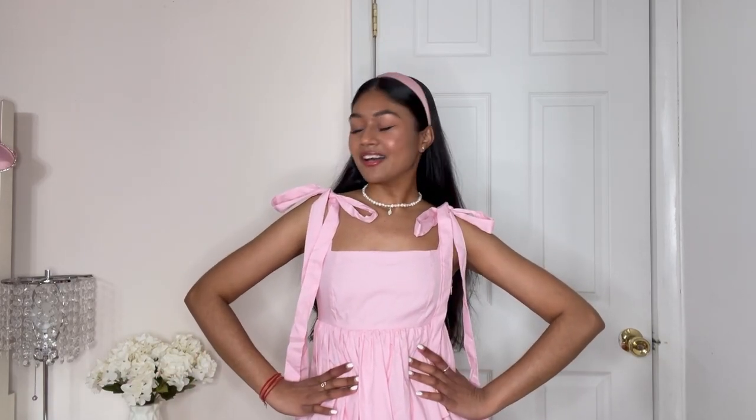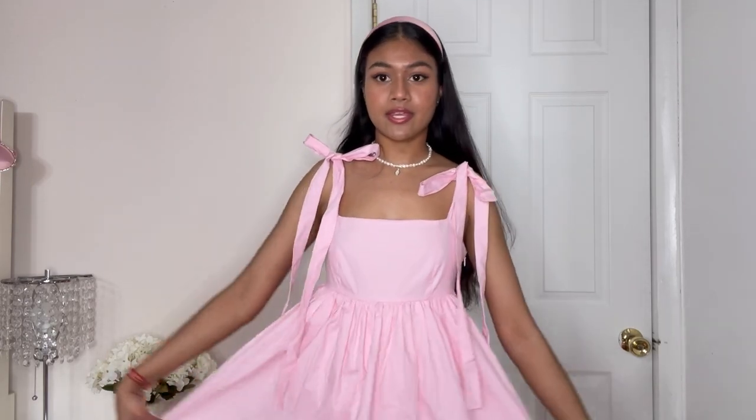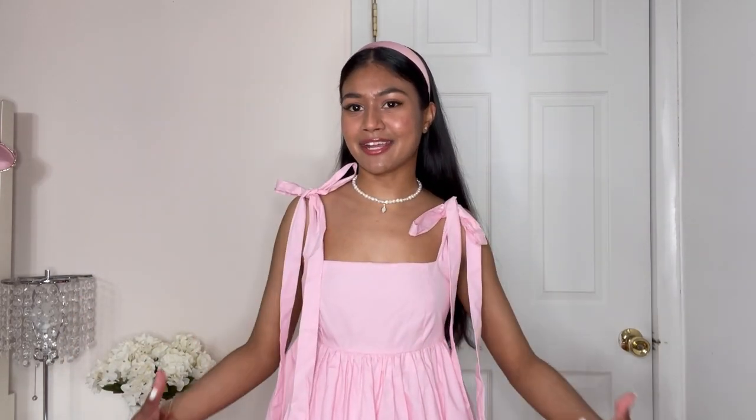This is another little dress from that same brand. First, let's talk about the color — my favorite shade of pink ever. The bow tie sleeves are an instant must for a little princess dress. It is very short, so if length is not a problem for you I highly recommend it. It's so comfortable with a very flared bottom, which I love. It's giving me major little fairy-topia vibes. I love how my headband matches perfectly — this is my aesthetic in a look. I love Smitten Label so much.